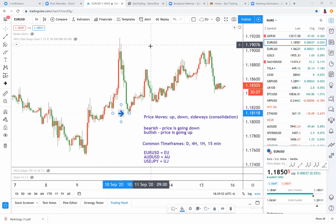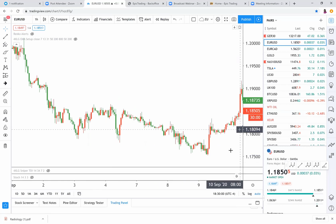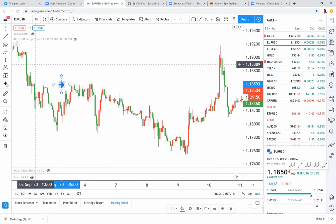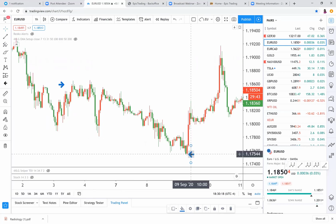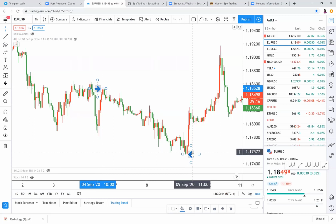All right, so now what I'm going to do is scroll back in time, and let's take it again. Let me move my arrow. So from the arrow at this point, how is price moving? And let me add another arrow. So from the left arrow to the right arrow, what trend are we in here? So from this point on down, are we still bullish, or did our trend change? Let me make it easier. What about from this point? Yes, from this left blue arrow coming down, it's bearish.